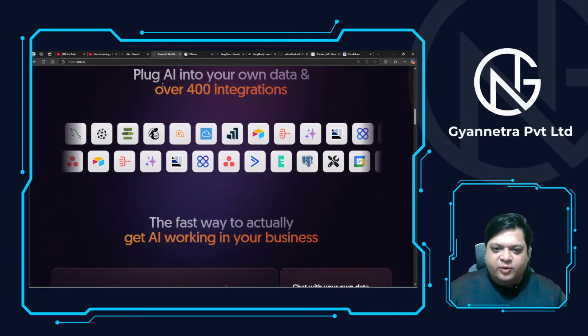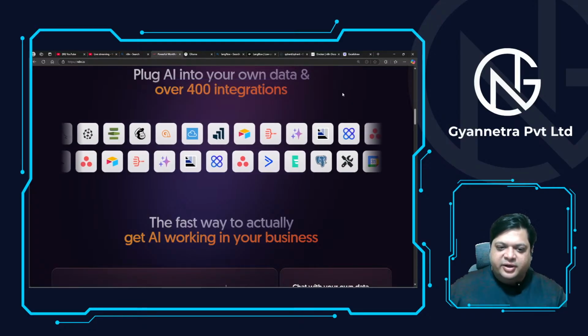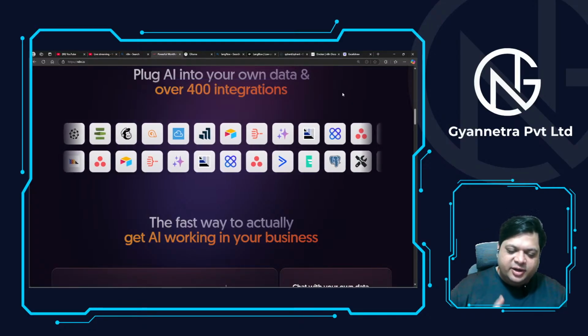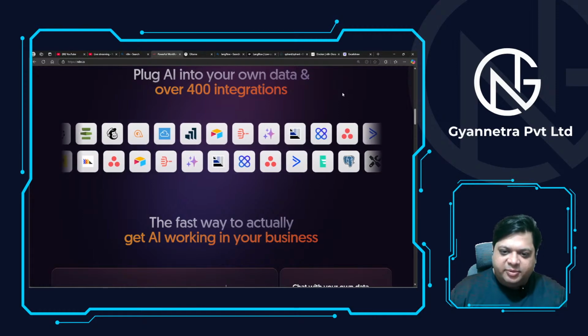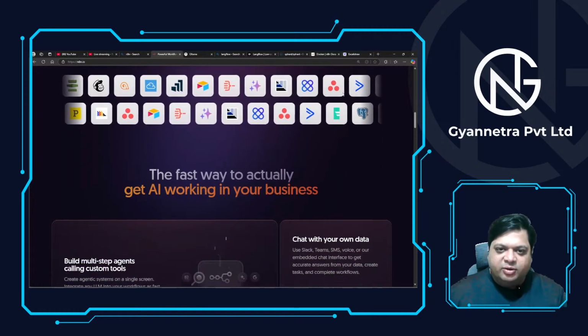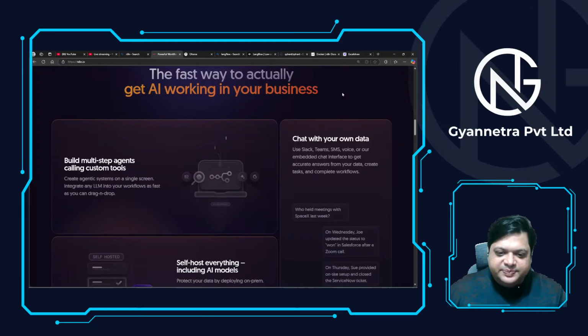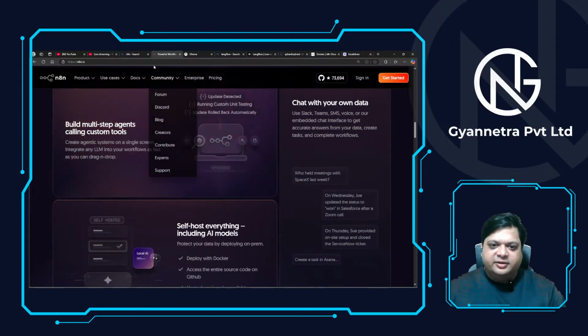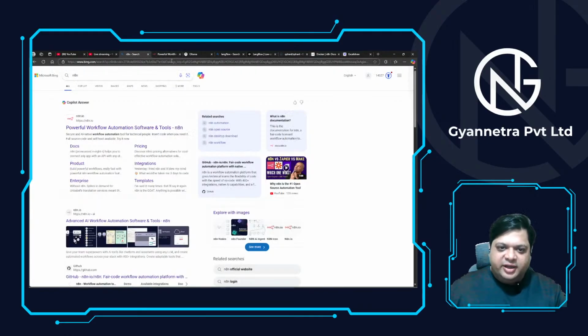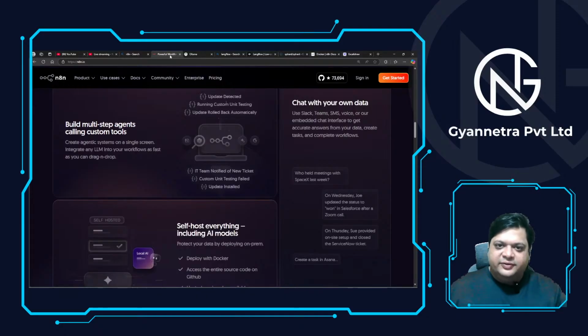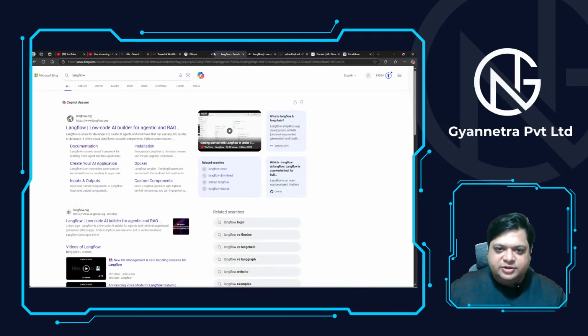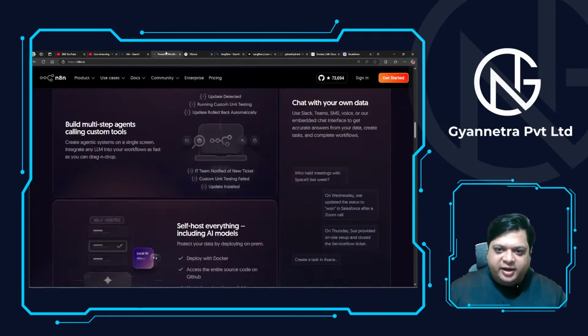You see that they have over 400 integrations available. It has integrations for your Jira, your development environment, your marketing environment. All these things can be handled automatically by building these logics, and for that we use n8n. So these two tools are actually very important, and can make your day-to-day life very easy using AI. That's why we are going to install Ollama, Langflow, and n8n.